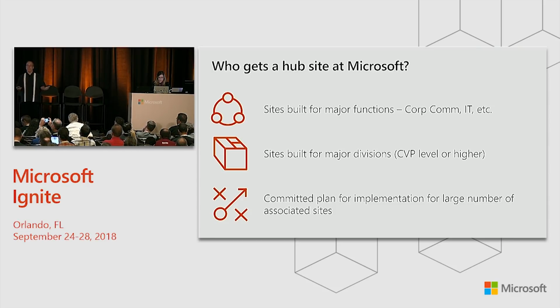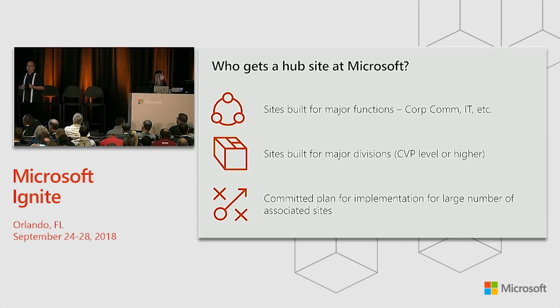Now, this isn't me telling you how to do it. This is one IT department saying how we do it, and maybe that gives you some ideas, but our approach is this. Number one, we have already hub-enabled a site for every major function. So whether it's in production or not, each of our major functions like HR, IT, legal, and so on, all have a hub site already.